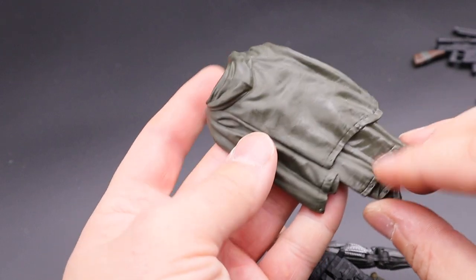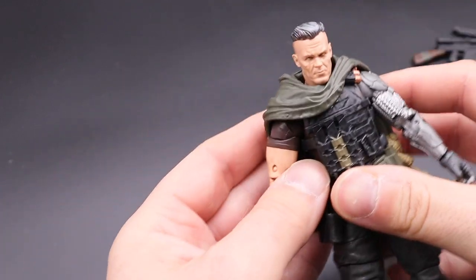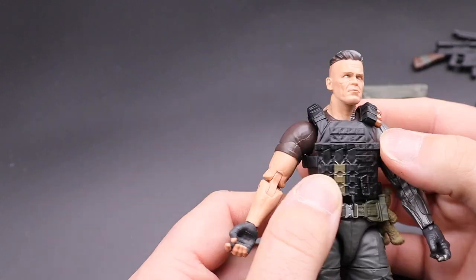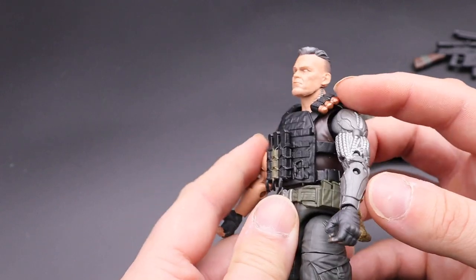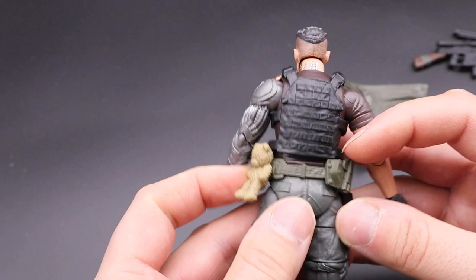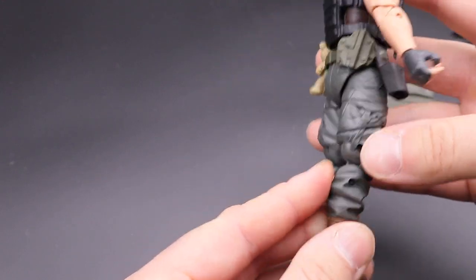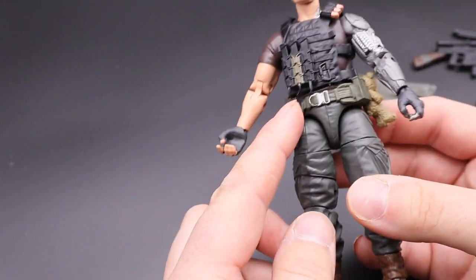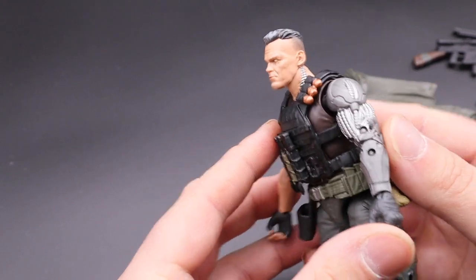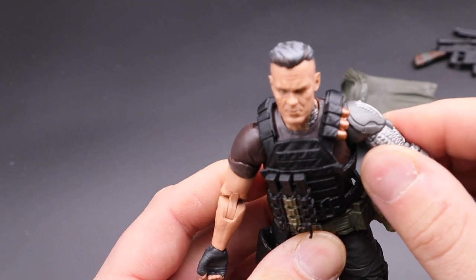All the details when it comes to his cape or poncho — very well made, it really looks like fabric. You can probably replace it with soft goods, but it's up to you. The vest looks really tactical — all the details: carabiners, extra magazines, grenades with a little bit of golden color, the belt, gun holders, and holsters. There's also this belt on his thigh — I noticed in the movie it's actually accurate. He had this extra cable, like a rope, around the grenade launcher holder to keep it on his thigh. Boots, peaks on the bottom of his feet — really, really well done. All the paint applications on mine are really great.